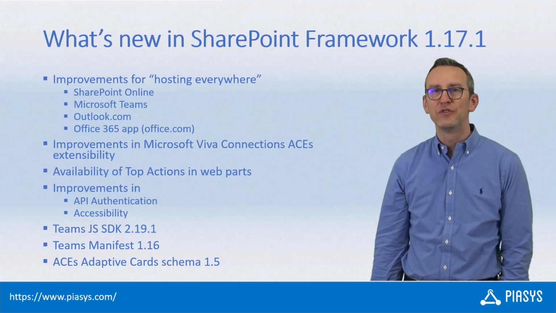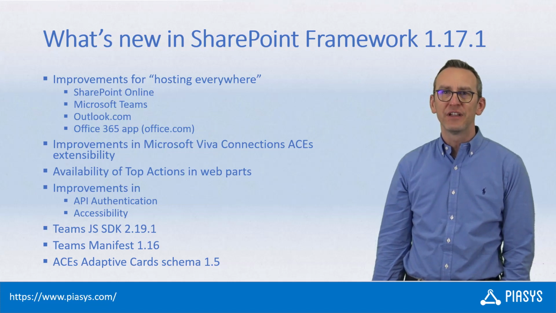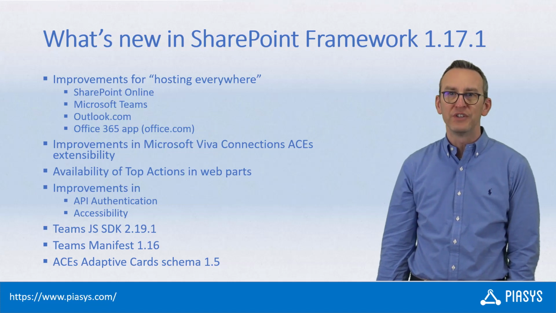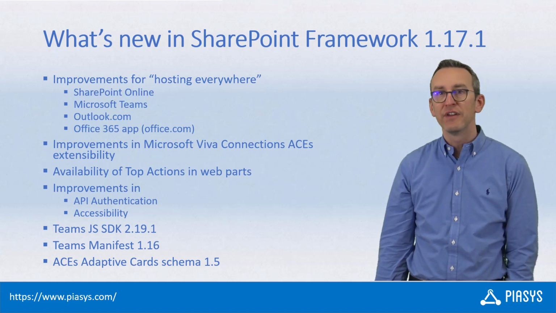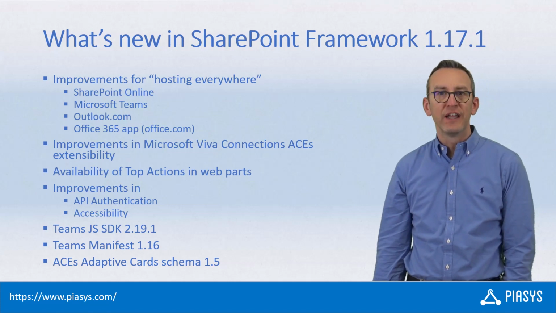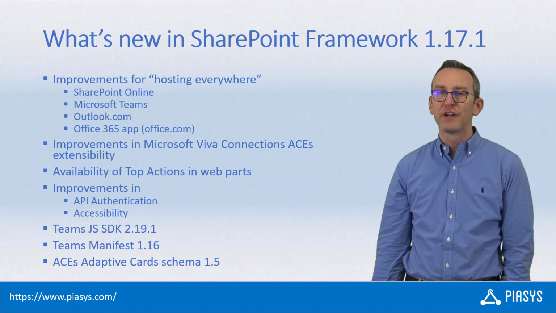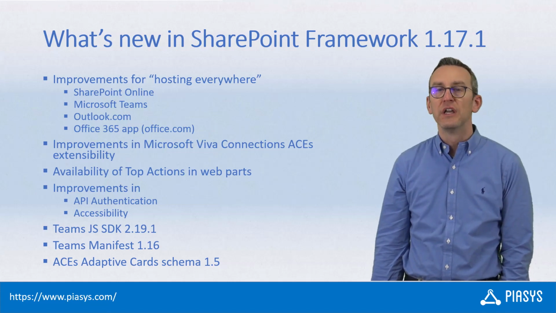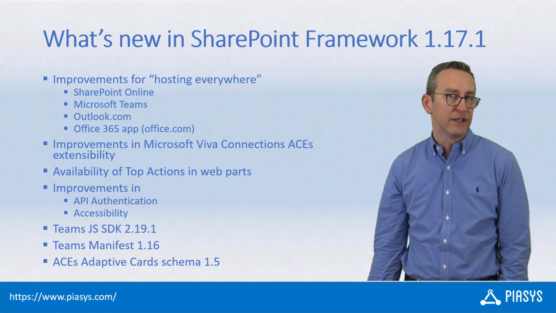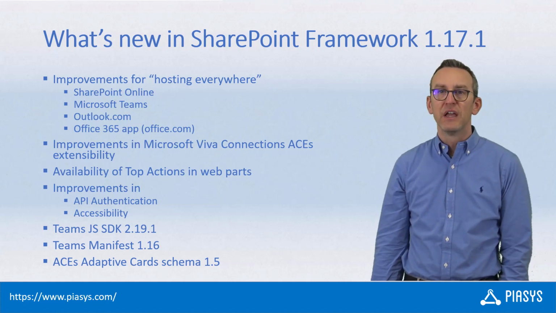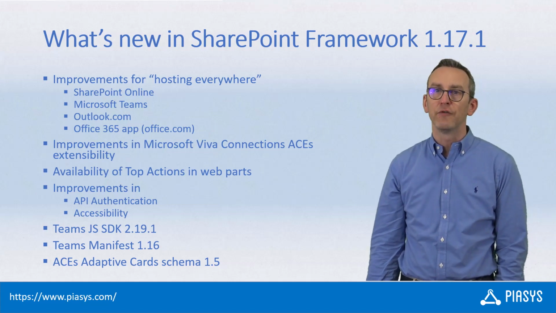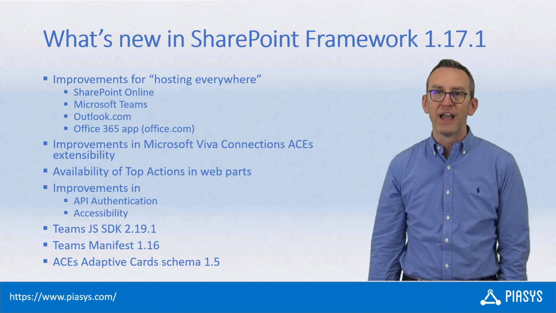Today I want to introduce you to the new capabilities introduced by Microsoft in the latest release of SharePoint Framework, which is nowadays version 1.17.1. In fact, in this new release, we can find improvements to the hosting everywhere functionality for web parts built with SharePoint Framework, meaning that you can host your web part in SharePoint Online, indeed, but also in Microsoft Teams as personal or configurable tabs, in Outlook.com and in the Office.com portal as Office 365 apps.